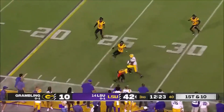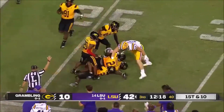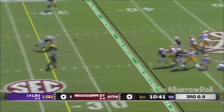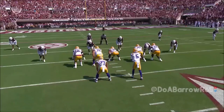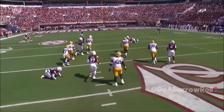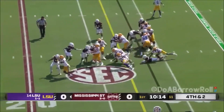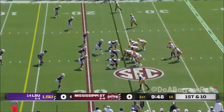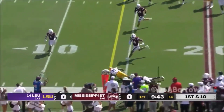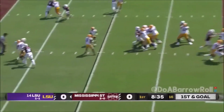When I watched him, the first time I turned on film, with receivers what I usually do is turn on highlights. I'll get an idea for where this guy wins, right? And you've got to watch the normal film as well, of course. That's why we're playing it right now. But the moment I watched Malik Nabers, my first thought was, oh my gosh, this is like watching Justin Jefferson again when he was coming out from LSU. That's who he reminded me of a lot. You could also say he reminds you of Ja'Marr Chase in some ways. But this guy is a really nice, healthy combination of both of those players in how he wins the game.